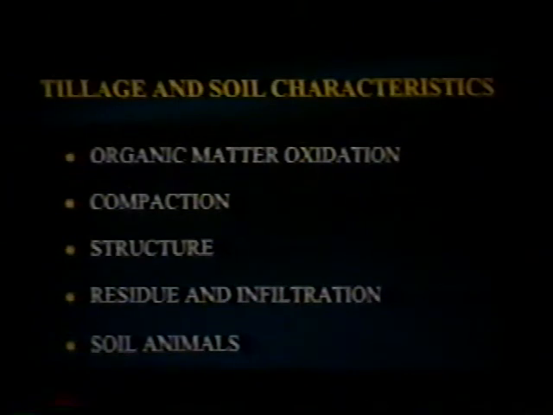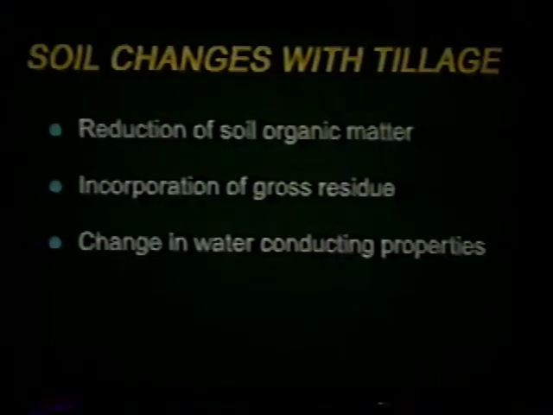Tillage obviously is going to affect our residue and infiltration and a little bit our soil animals. I'll talk about the sad story of the earthworms in some cases. Soil changes with tillage: reduced organic matter, and we incorporate the gross residue, so we're going to affect not only the overall oxidation of organic matter, but the depth distribution.